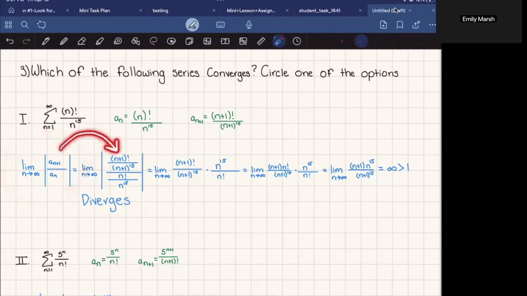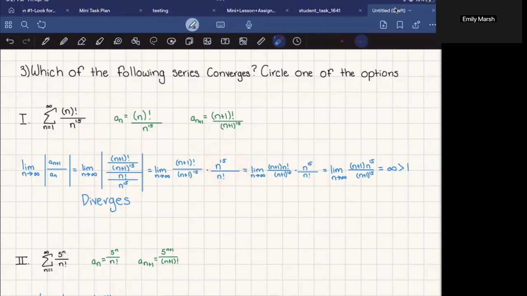First, we substitute in our values that we have. So we have our a sub n plus 1 and our a sub n that are being substituted into our formula right there. Our next step you might notice is a little different looking than what we were doing before, but that's okay. So first thing that you might notice is that instead of dividing, we are now multiplying, and that's because we have a fraction divided by another fraction, and when we have that, we take the bottom fraction and we take the reciprocal and multiply it to the other fraction. So that is that there.